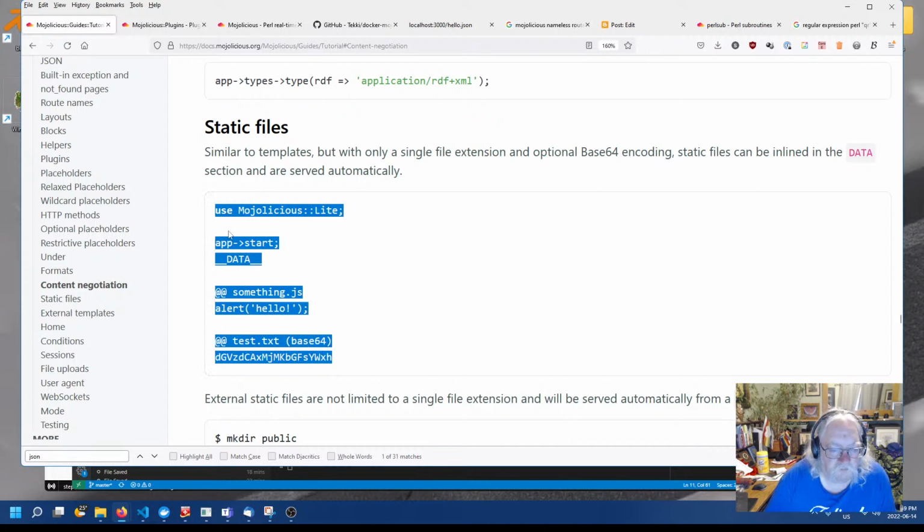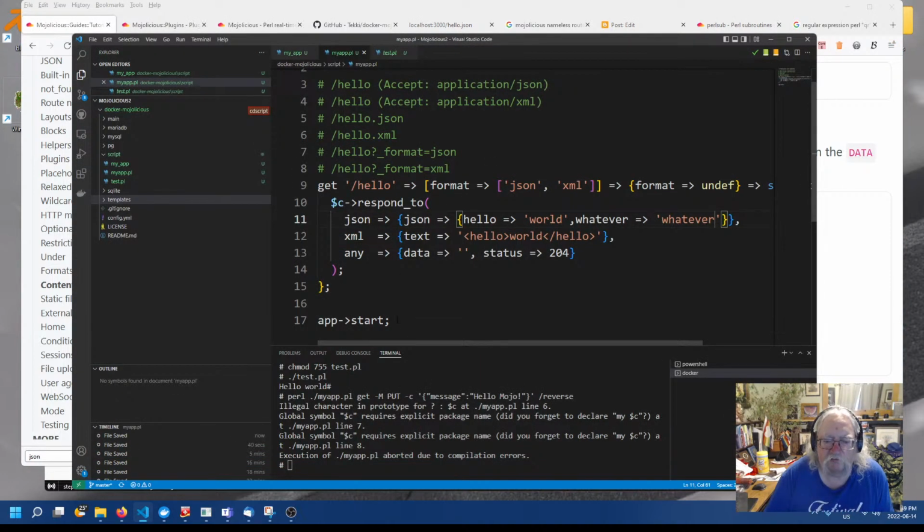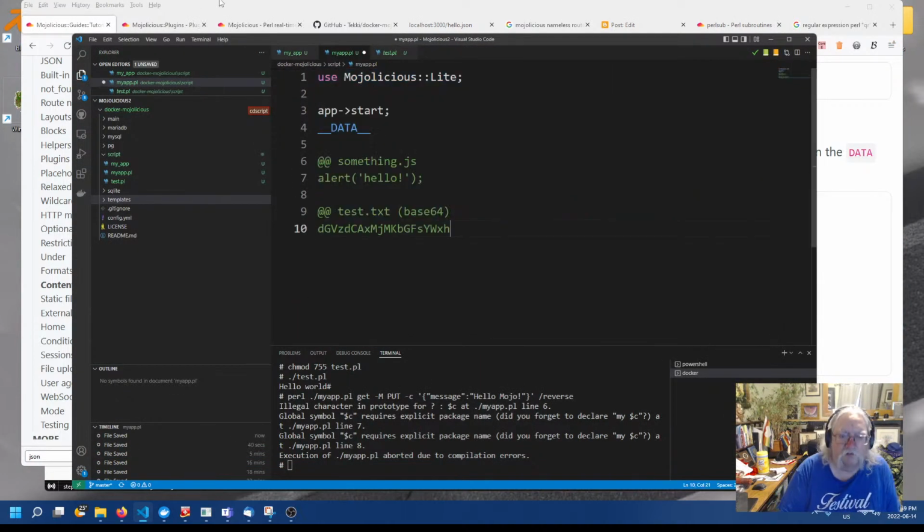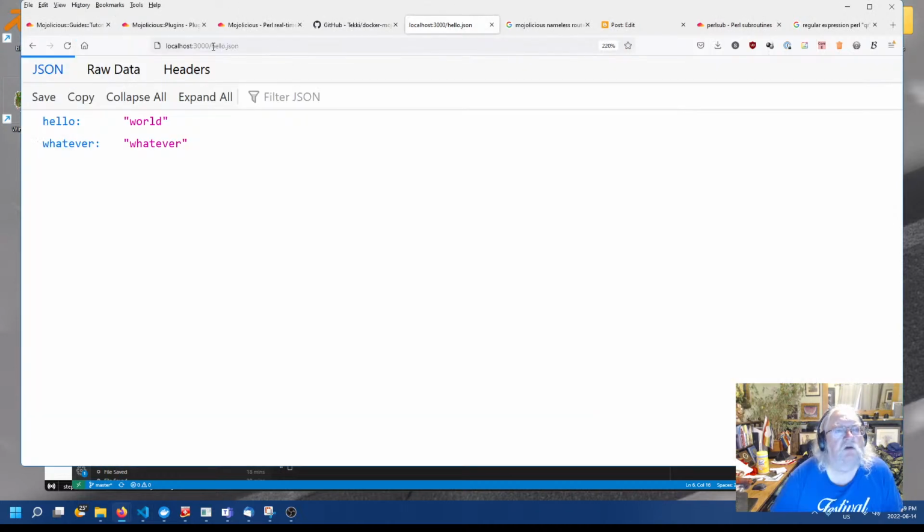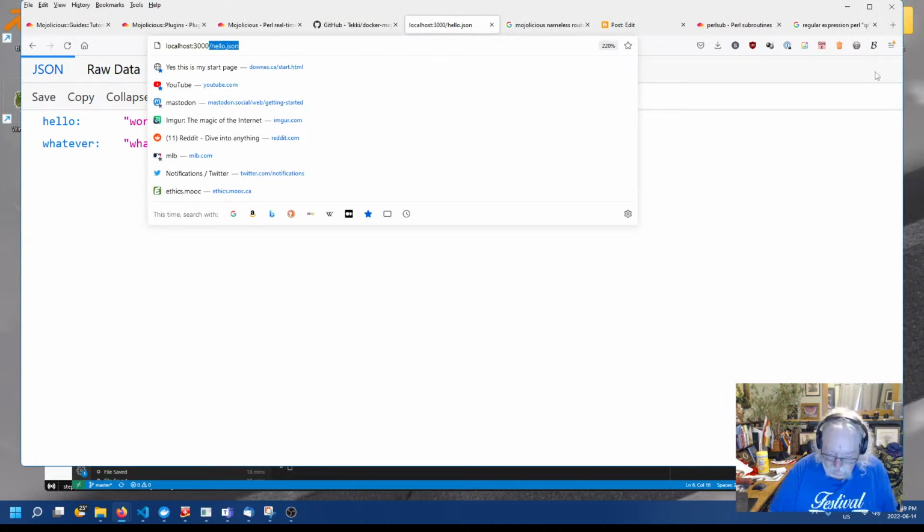Yep. So we'll do that. Control S. So something.js and test.text. So I think just something and test should work here. So something.